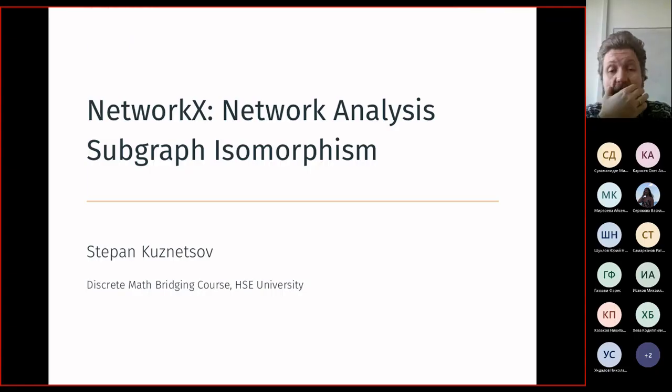The first topic for today is the system called NetworkX. It's a Python library for network analysis. Network means graph; in this lecture it will be just a synonym. The running series of examples will be connected to social network analysis, and we'll see a sort of toy but real data set from Facebook, which will show us how to do this.